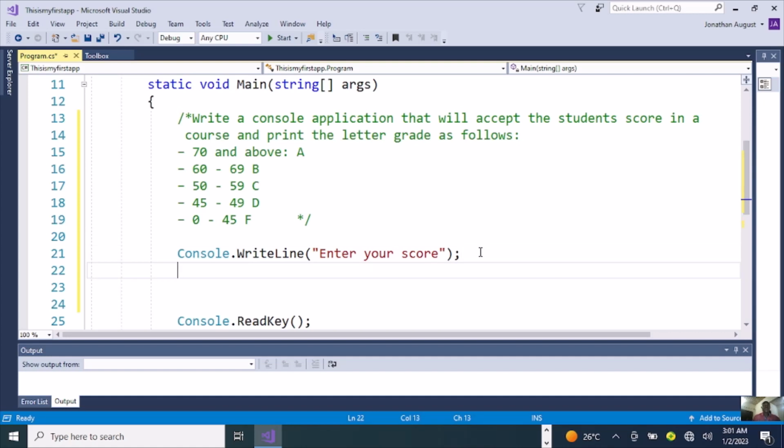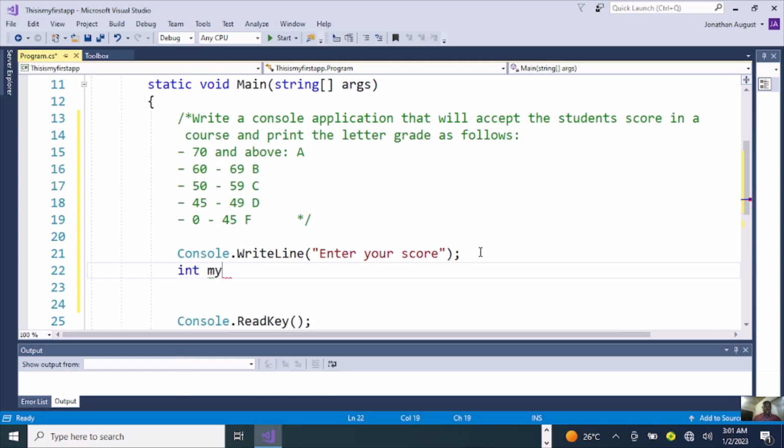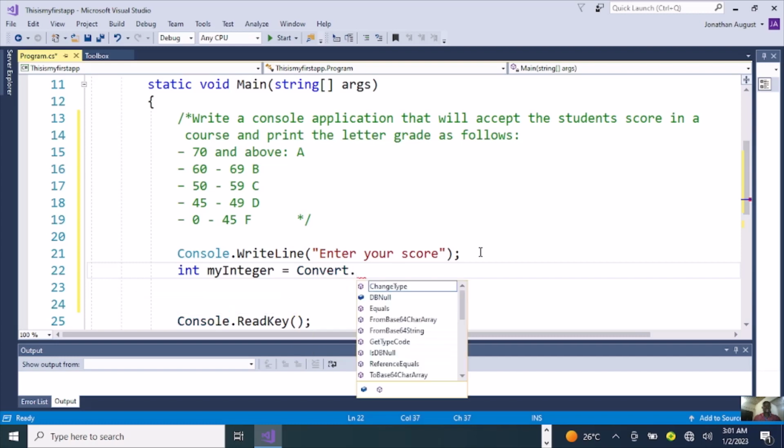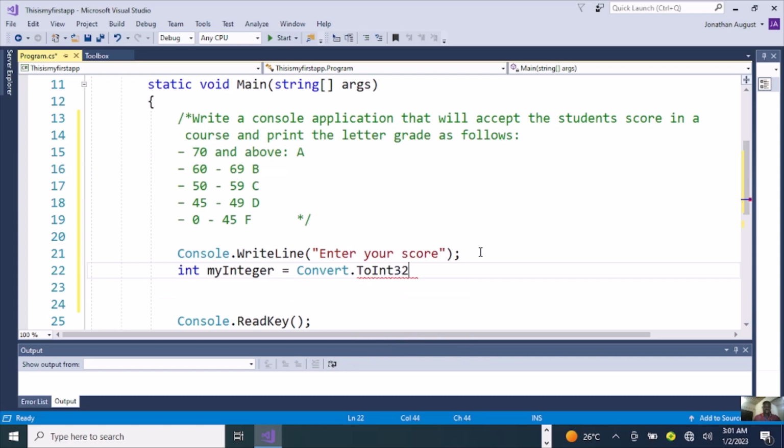So let's go ahead. We are going to use something like numbers, which is integer, and alphabet, like the grade, and we're going to make them string. So we are using int myInteger equals Convert.ToInt32.